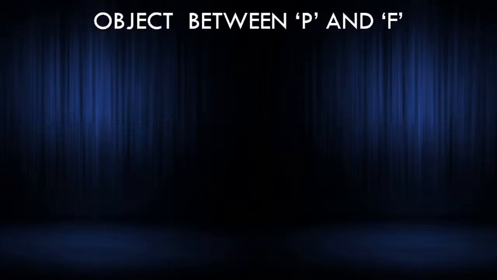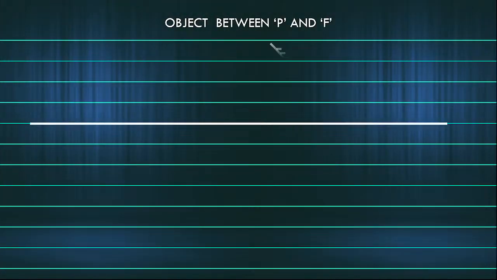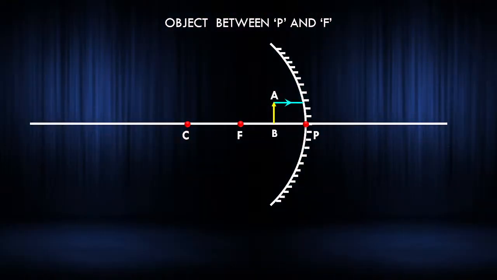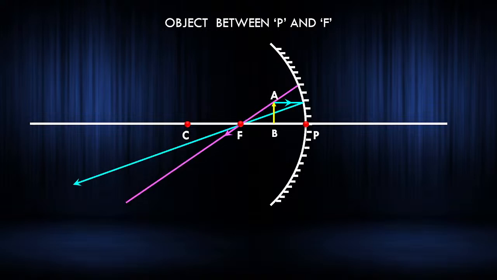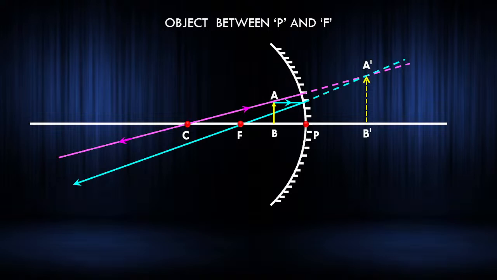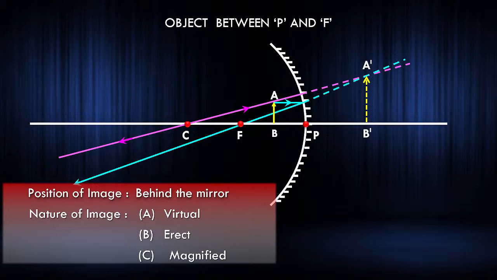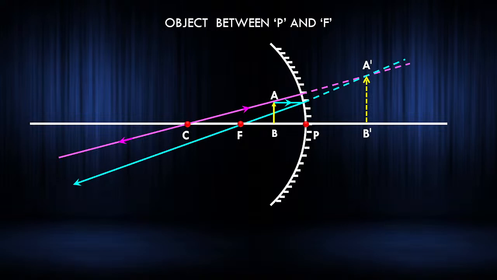Okay, next. Between P and F, what will happen if you keep an object between the pole and the focus? So this is the observation now. So now this is the ray diagram. It passes through the focus. Okay, now again this is the focus. Now tell me again what is happening here now? Parallel. You won't get the image. Okay, virtual and erect. Correct. So A dash B dash behind the mirror. Okay, virtual, erect and magnified. Do you all understand? Okay, so these are few concepts of the concave mirror ray diagram.